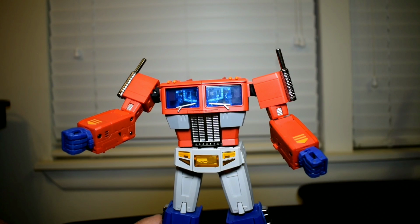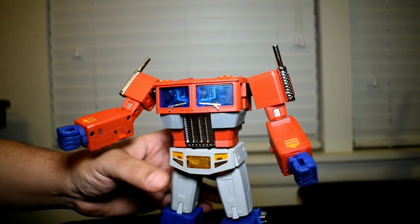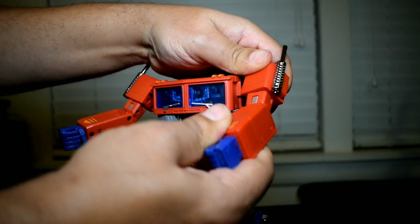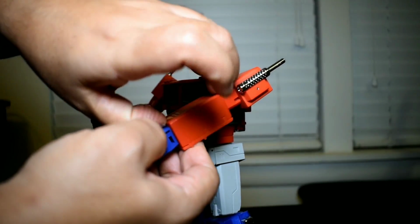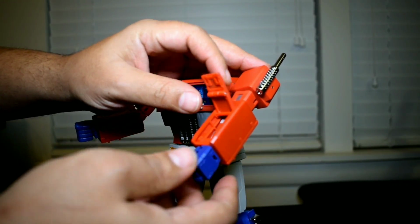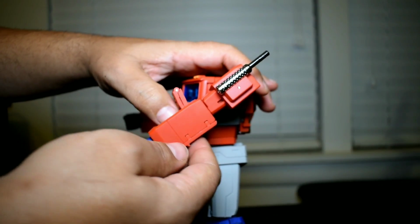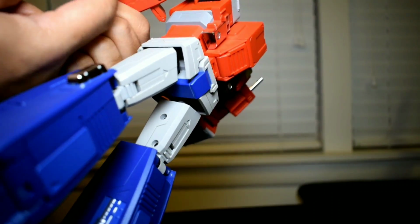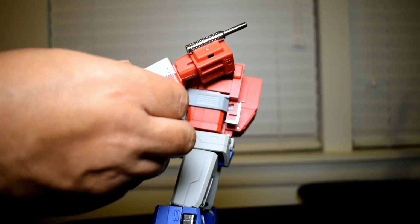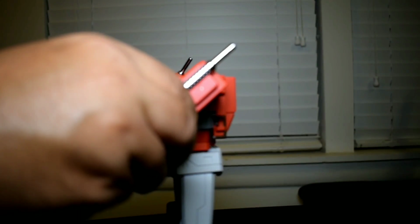Like, there's a lot of tight spots, just spots that you have to flex the plastic a little bit to get it past. So I'm not really a fan of that. Let's do these arms. These arms are a little difficult, but not too bad. So just open this up. First time I did this, it was hard, but open that, bend that flat, then you can open this. And I like that they include, it's like a little thing on the end.